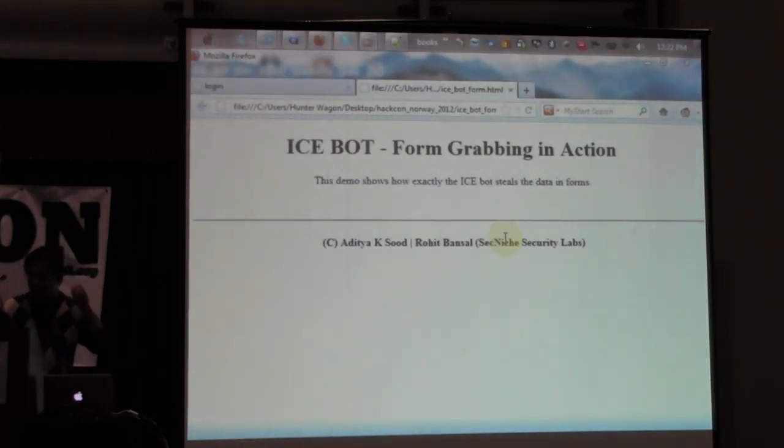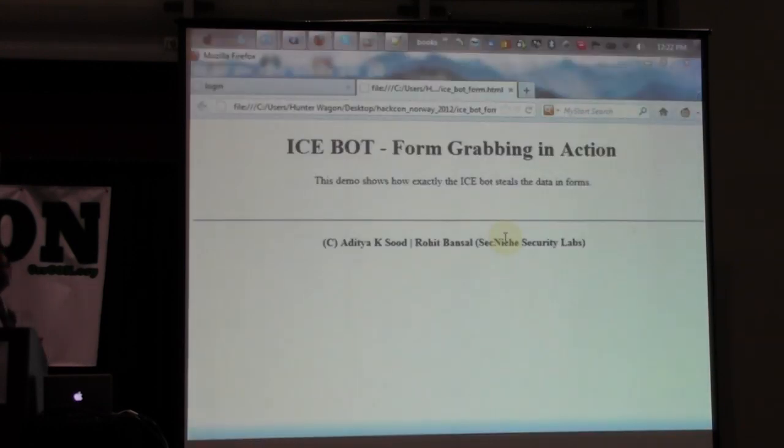So this demo actually came from the practices while we were analyzing some of the malware domains, and we came across an interesting fact, some of the vulnerabilities that were present in that particular malicious domain. On exploitation of those vulnerabilities, through some weak passwords or launching some brute force attacks, we got access to that command and control panel. We were also analyzing some of the other things, and got access to the bot, and it's pretty interesting because the bot is communicating back to that command and control server. So it's really good to run that bot in an emulator in our virtual machine to get the things done. And the idea is simple: try to look at how form grabbing actually works here.